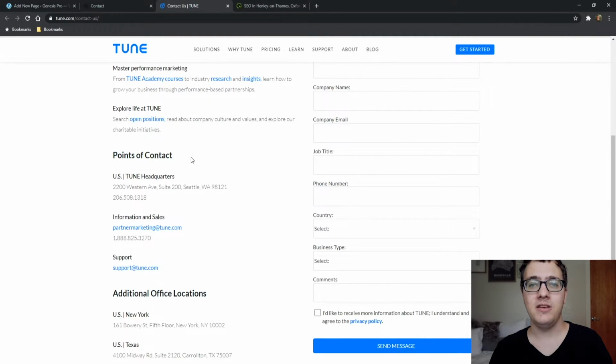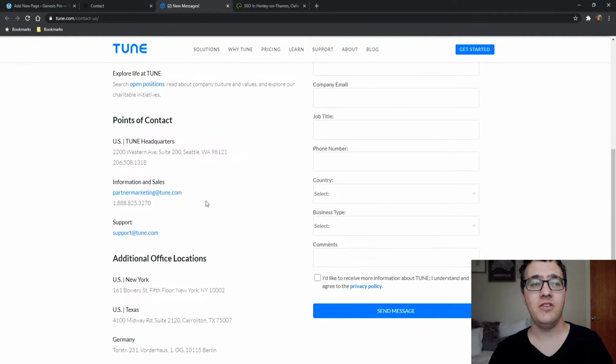Otherwise, what ends up happening is the user will go to your contact form, they'll fill it out, and it may not be an adequate representation of what they need, especially because most email plugins tend to just send a generic subject line. And so you'll want to specify the information.